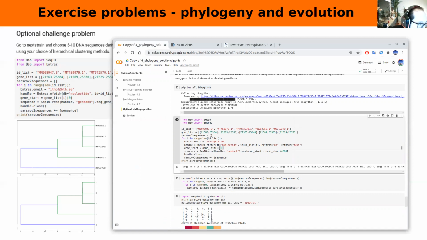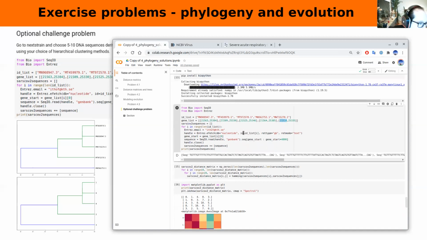Then I create this gene start variable just to make things clear, which is going to be the first number from these pairs of gene indices. In this one, I would like to use Hamming distance. We could use either Levenshtein or Hamming distance, but if we want to use Hamming distance, all the sequences need to be the same length.